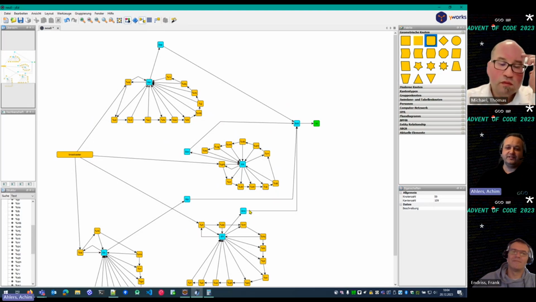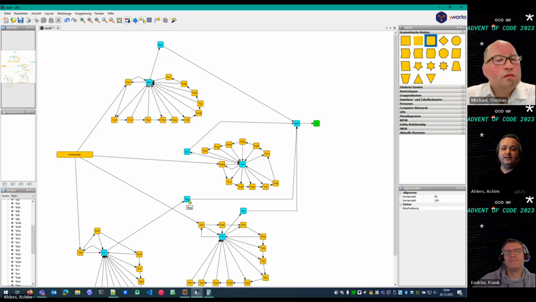names may differ on different puzzle inputs, but if we monitor them and find out how many button pushes it needs that they send a one, we can then take those four values and calculate the least common multiple of these four values and have the answer. The other way around would be running the entire machine for a lot of cycles, and maybe in a few days you have a result.